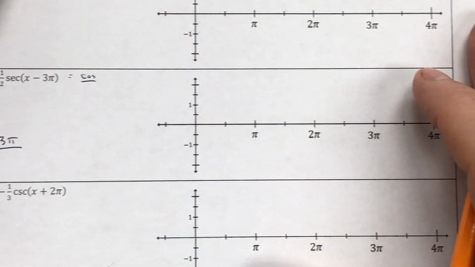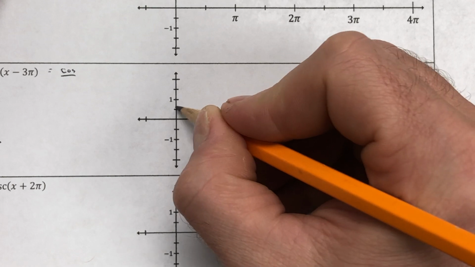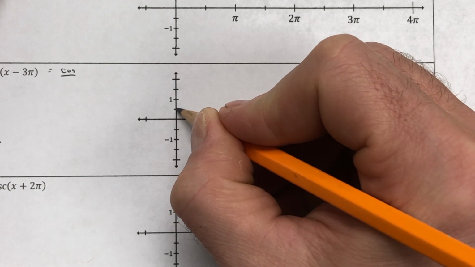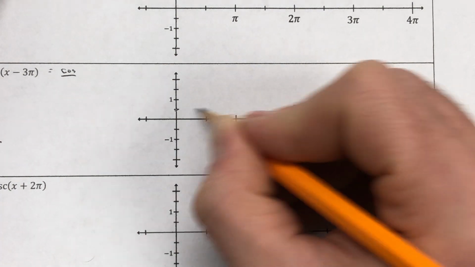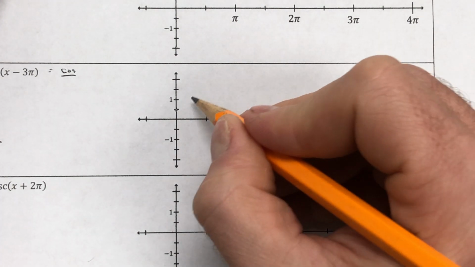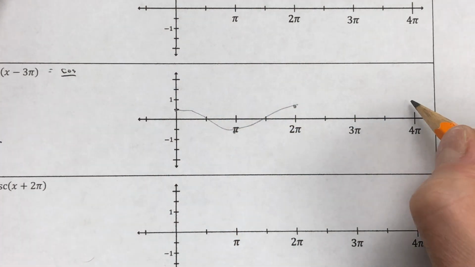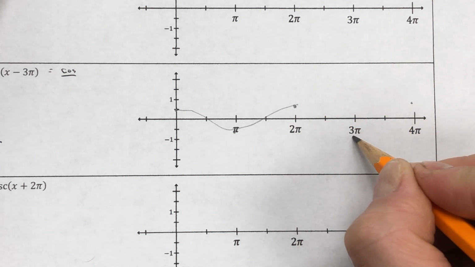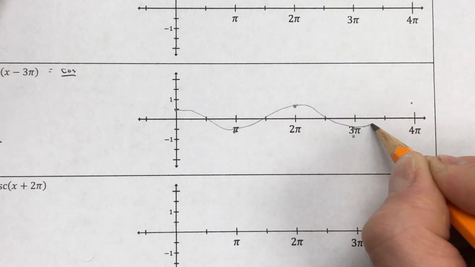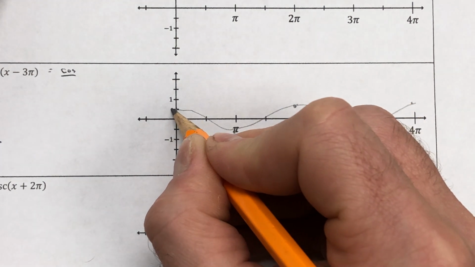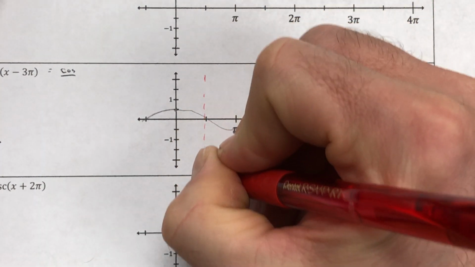Okay. So let's take a look. My cosine, which normally starts at 1, is going to start at 1/2 because the midline is only going to go up 1/2. And every 2 pi units, it's going to be back at that 1/2. Directly between, it's going to be down at 1/2. Boom. So I got that. Oh, this is so much nicer. Nope, that's too far down. There we go. Draw my asymptotes.